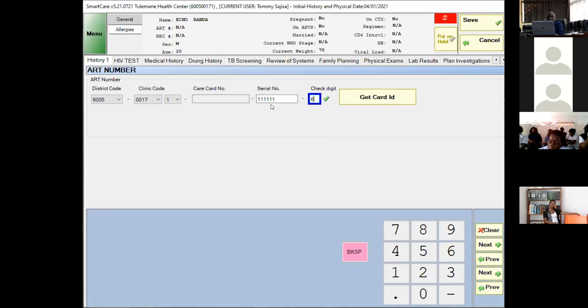So the ART number is also going to be assigned by the server. In the new system, it will be assigned the same way we assign the new pin, by clicking on prefill, then the system will give it. So even in the new system, it will be like that. So we'll give the ART number here.